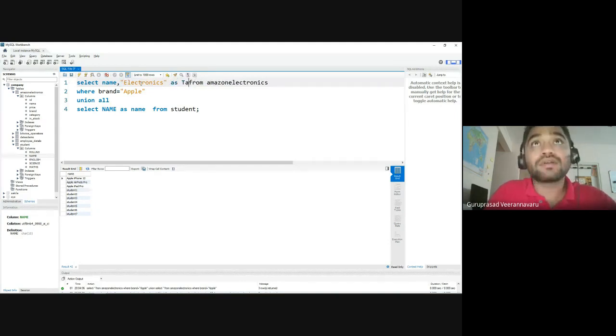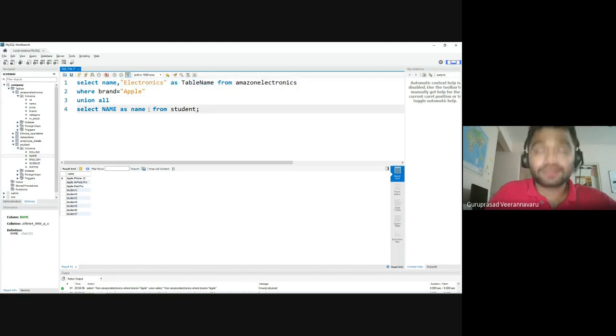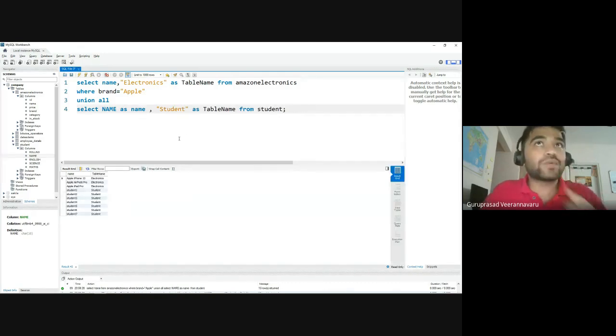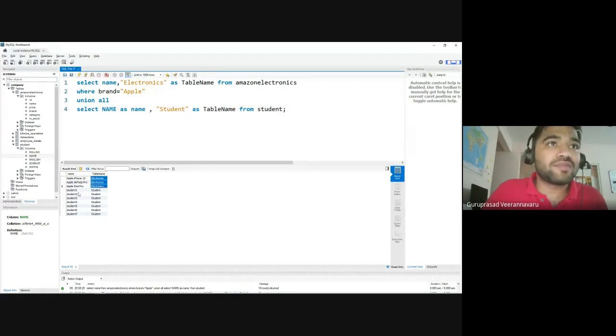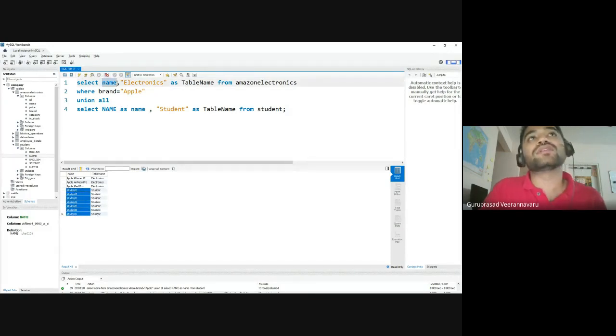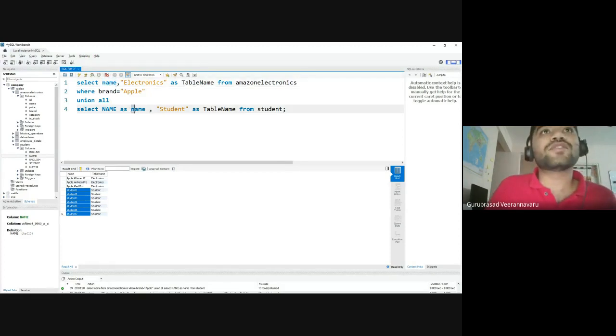Now you can see this Apple iPhone is coming from the electronics table, and this is coming from the students table. They are both coming even though the table name is different. Why? Because the number of rows, the number of columns is same, and the type of the column is also same. This is also name, this is also name, this is also string, this is also string.